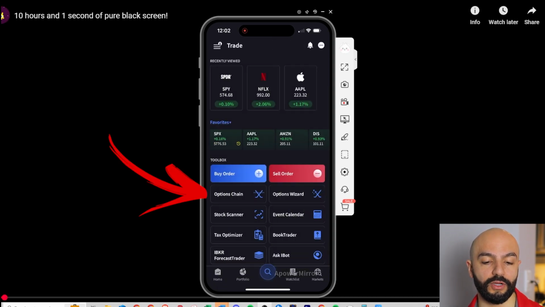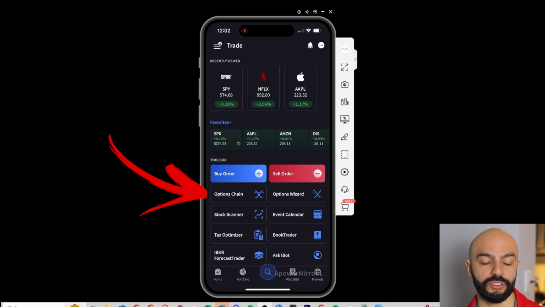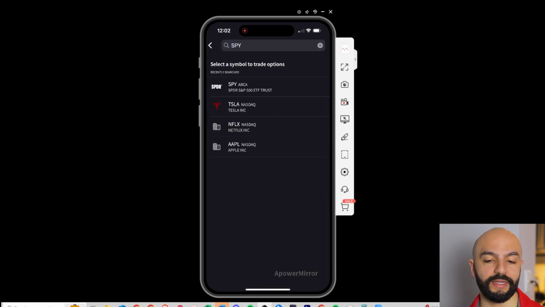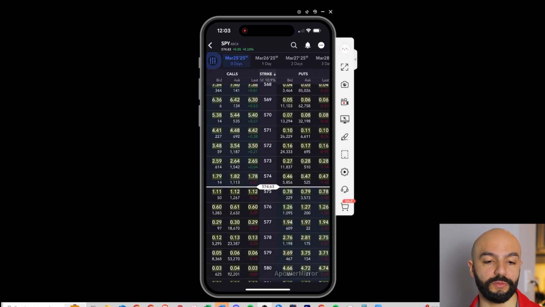I like to click on Options Chain just to go right into it, and then we'll click on the S&P 500, which is SPY. And again, I don't know why there's this other menu that you have to click on again, fine. Now this is what it should look like for everyone. I chose the dark option. You can change the options in your settings. It's just easier to look at.